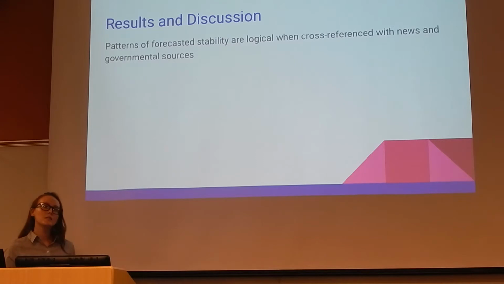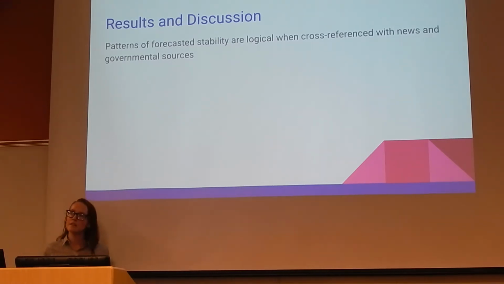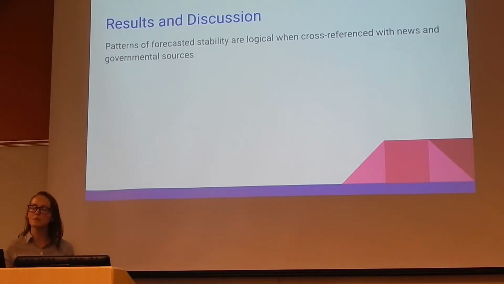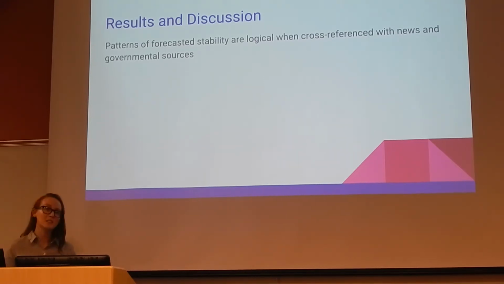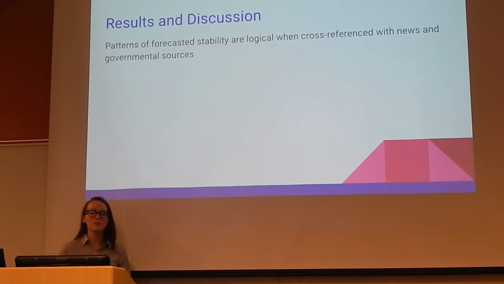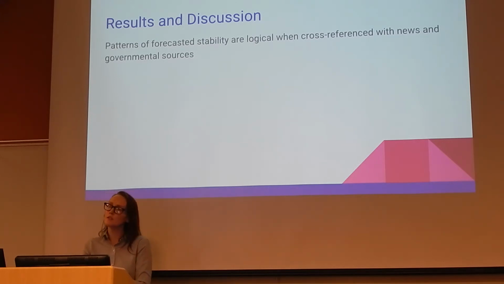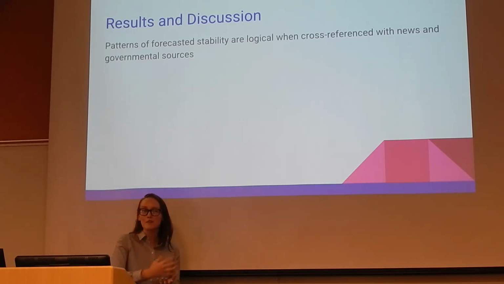So the results. I have the map, and I meet with my mentor, and we say, all right, well, is this true though? When we look at news sources, when we look at literature, what's going on in these countries, does it make sense? And the answer is yes. For most of these countries, the results do make sense when you just cross-reference them with geopolitical data and news sites, you know, from the BBC, what's going on in these countries, and also communication coming from those African countries themselves. They do make sense.